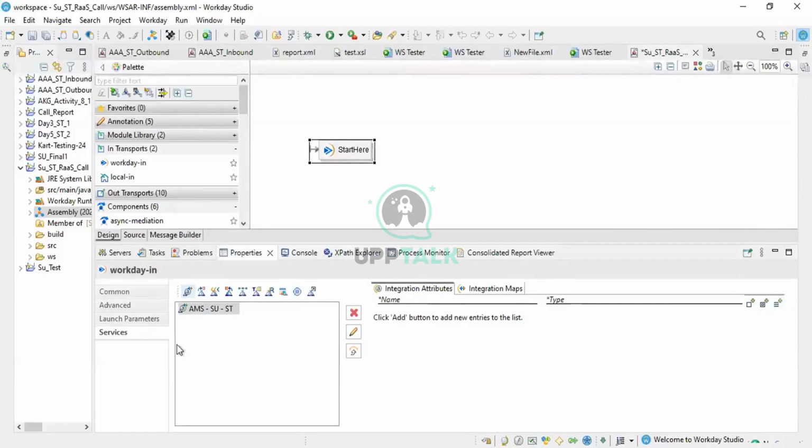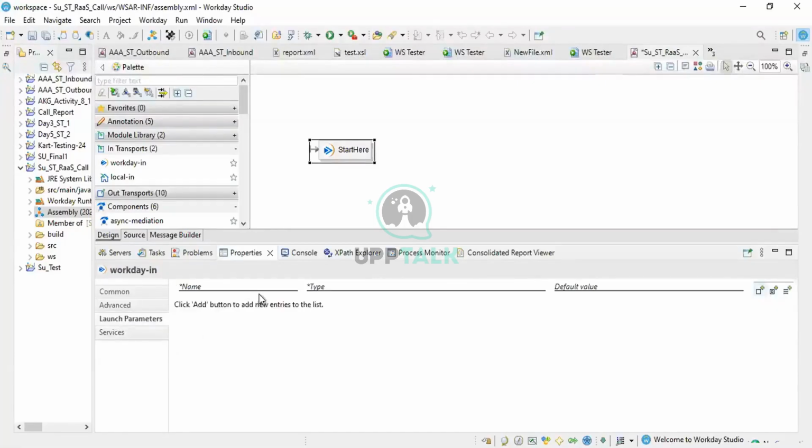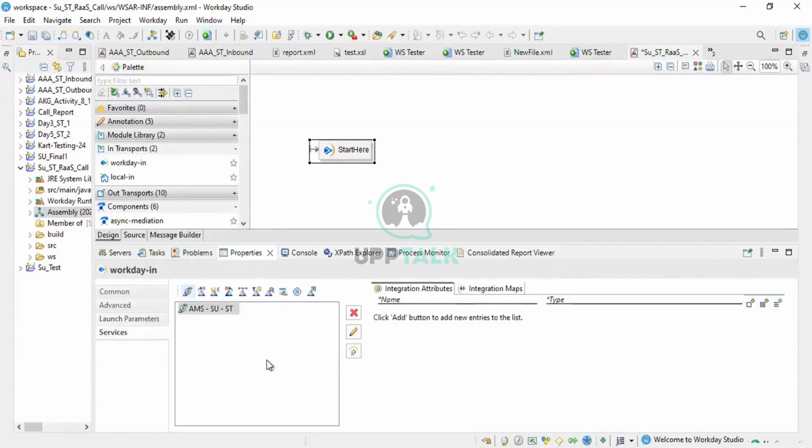If you are going to change the launch parameter value very frequently, then you put it under launch parameter. If you are not going to change that value for quite some time, then I would suggest going for attributes, because attributes are set up at the integration level, while launch parameters you can change for every run.